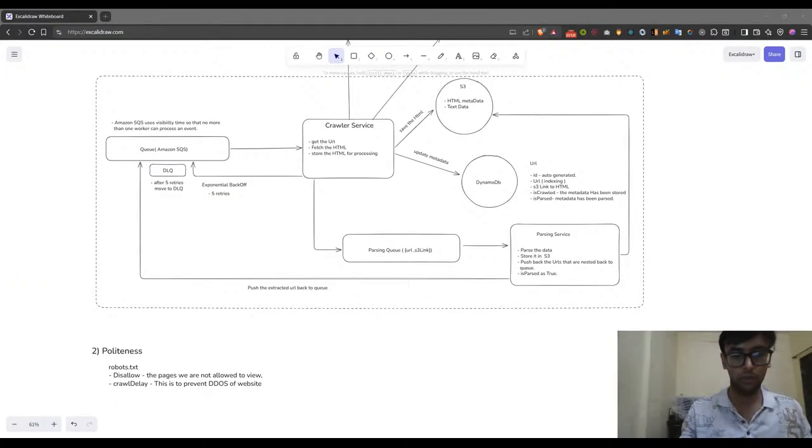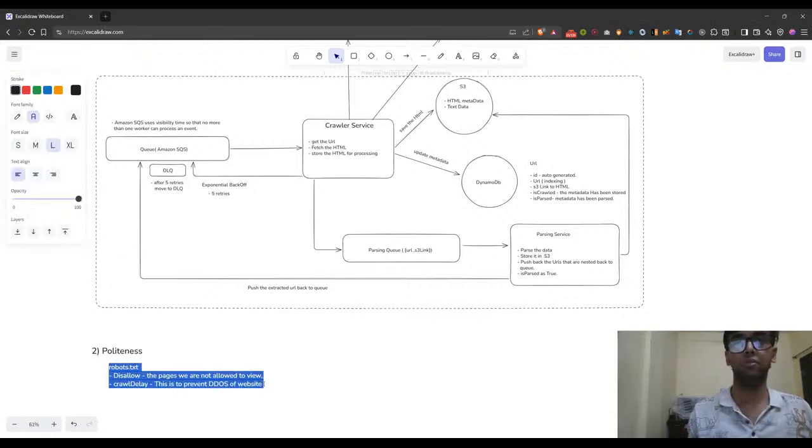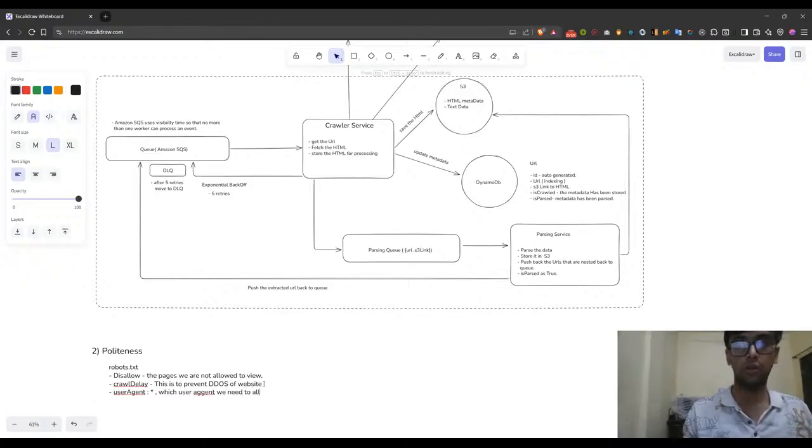Let me check. Yes, one is user agent, which means which user agents we need to allow for the crawler.